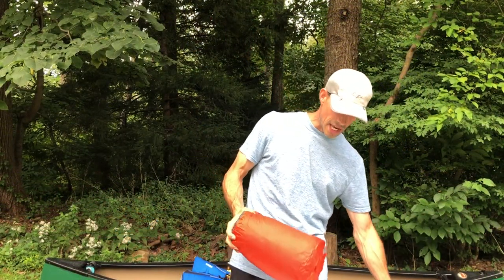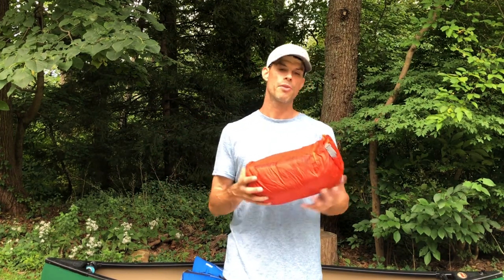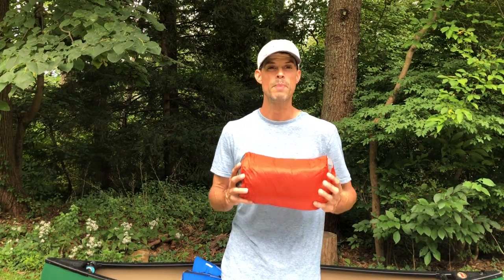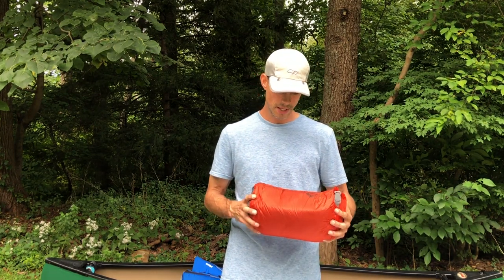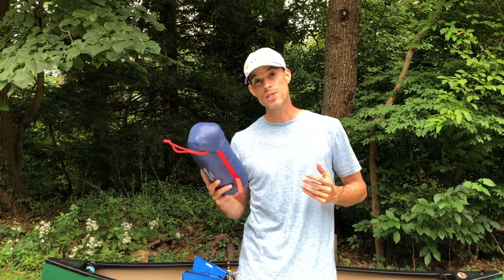Because I'm sleeping in a hammock, I utilize a sleep pod system. This is the Outdoor Vitals Aries 20. It's basically a rectangular sleeping bag that cinches on both ends. So you can put your hammock through the middle, cinch the ends down, and you create like a bean pod around your hammock. It creates this nice warm pocket of air. And I'll tell you, you sleep like an absolute baby with this thing. Once again, that's the Outdoor Vitals Aries 20. And I'm actually gonna buy another one as backup because I really like this.